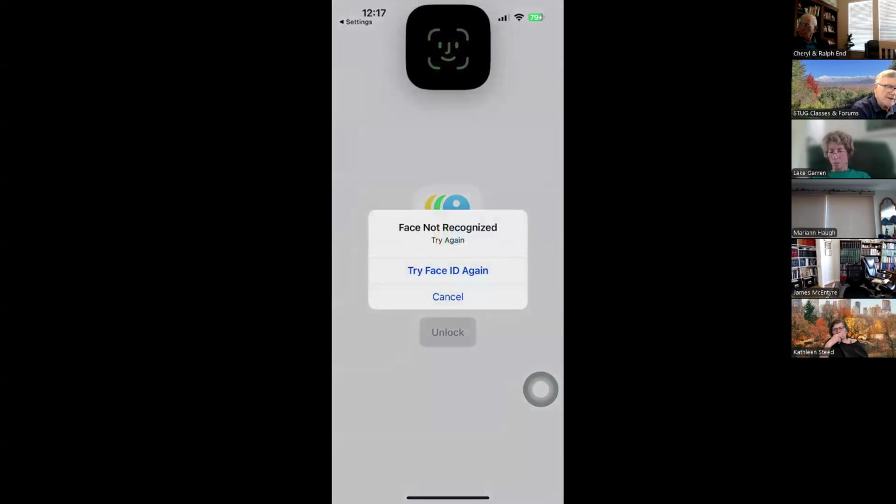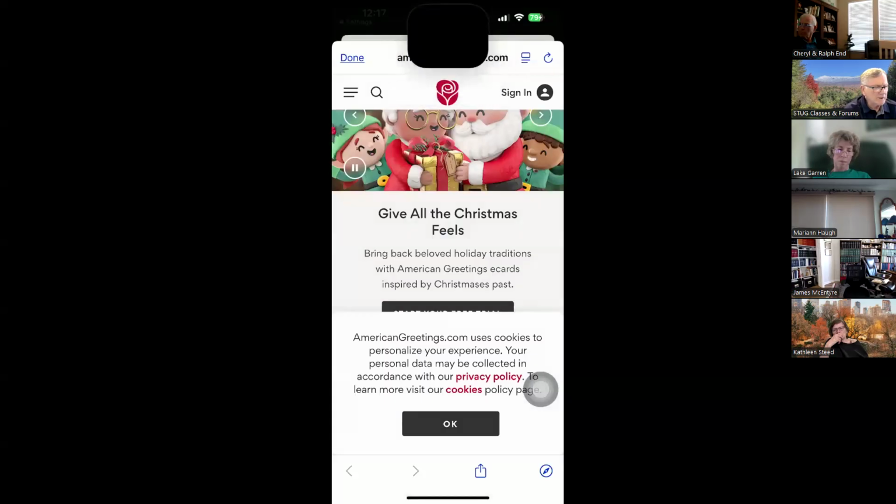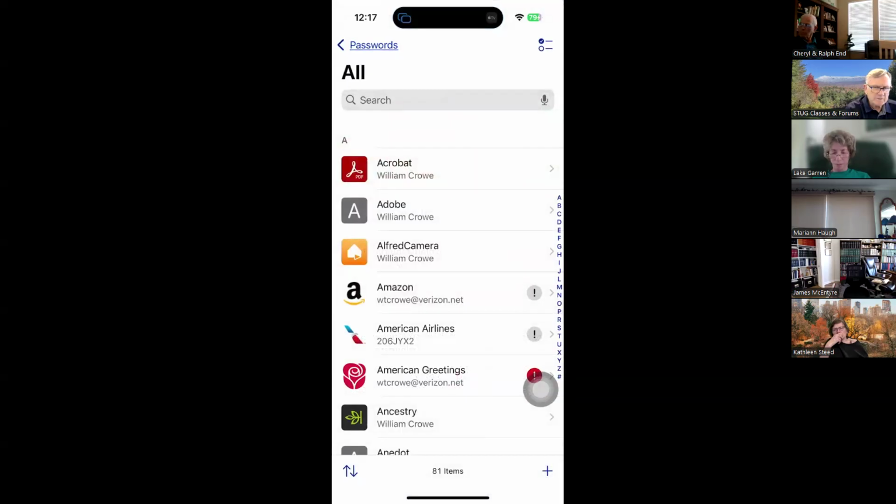And it's looking for my face. So if I show it my face, it will unlock my passwords. And here are my passwords. And now it comes up with username. Right. It says website, app, or label, and then username and password. If you're getting in there for the first time, I think it requires the Apple ID and password, or your face, or fingerprint, or passcode, or something like that.